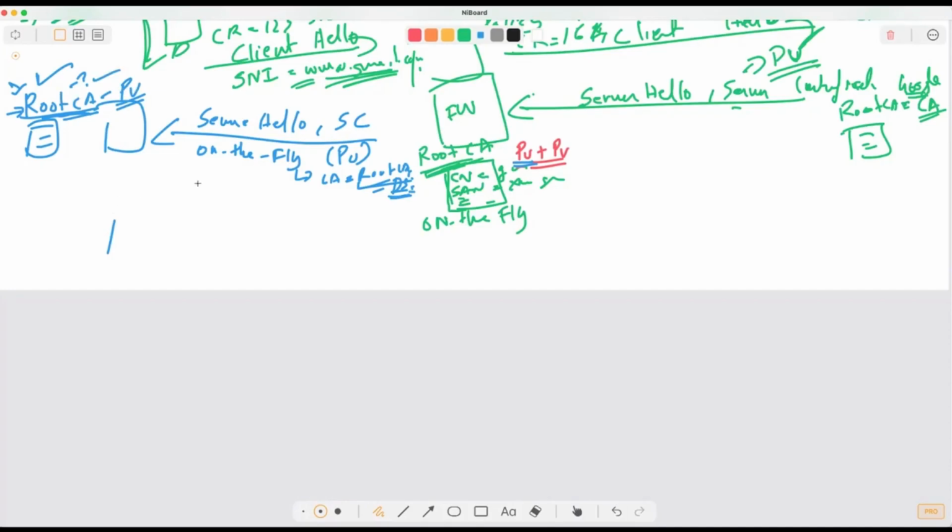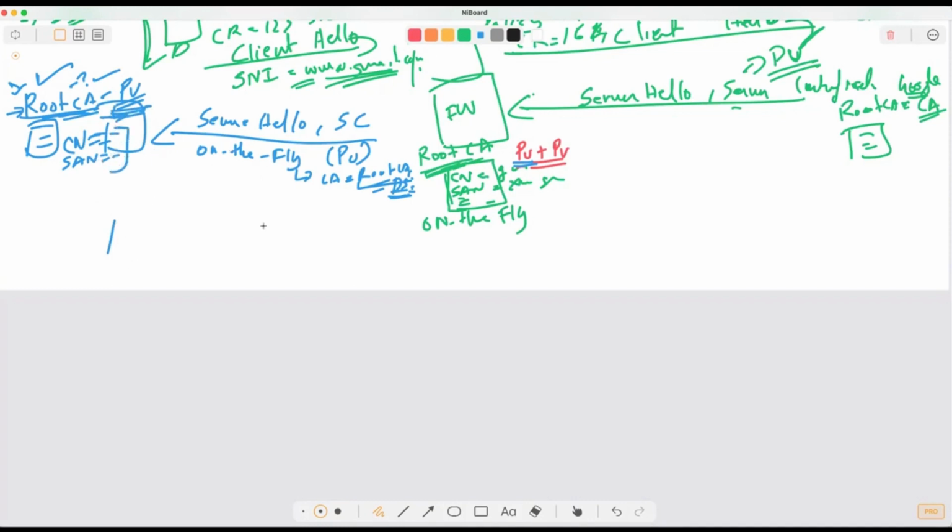Now once this is verified, there are also other parameters that it checks. The CN or the SAN value should match what you entered in the URL bar. You typed facebook.com, but you're getting a certificate with CN google.com. It will throw a CN mismatch error. That means the request URL you're trying to access should match either the CN or the SAN. If not, it will throw an error also.